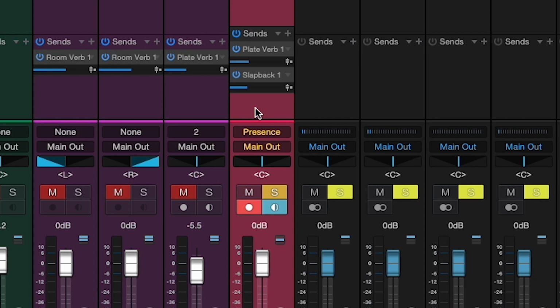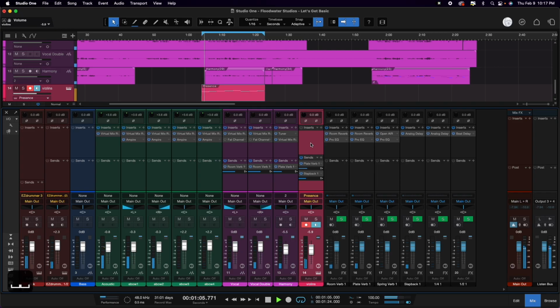So it just adds a little bit to it. So I'm actually going to put a little more reverb on there. And then we're going to pull up the slapback just slightly as well. Now, is it perfect? No, it's not perfect. Is it something that we can build off of and just get an idea down? Yeah, absolutely. We can definitely do that.